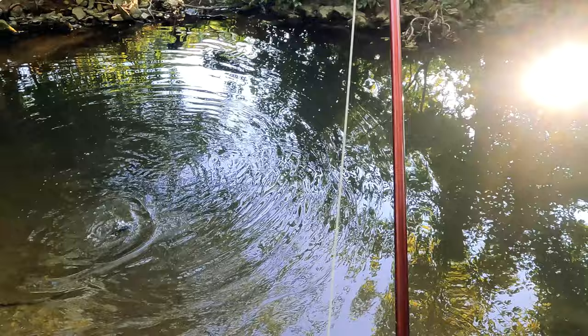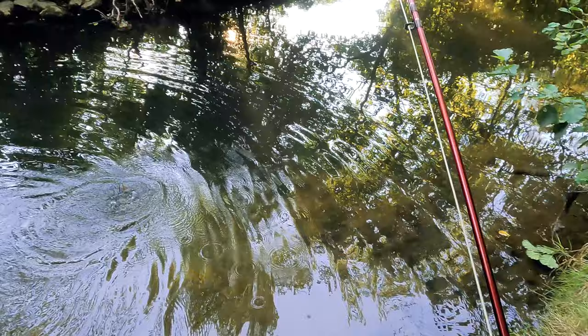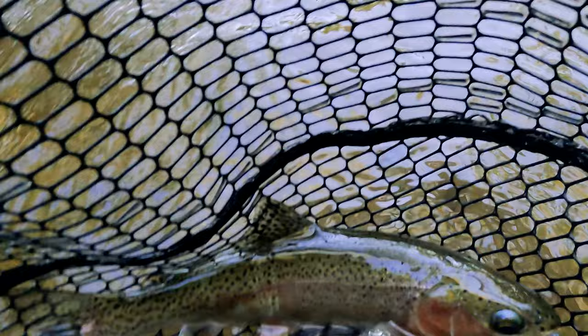We got squirrel on him. Come on, buddy. Come on. Little guy. Beautiful things, y'all, right there on the lip. Little olive caddis right there. That's size 18, by the way.